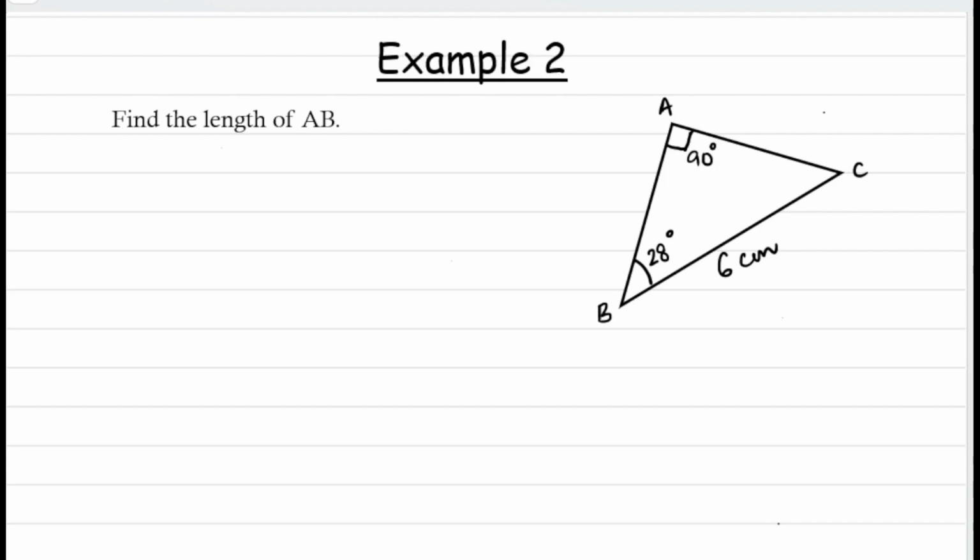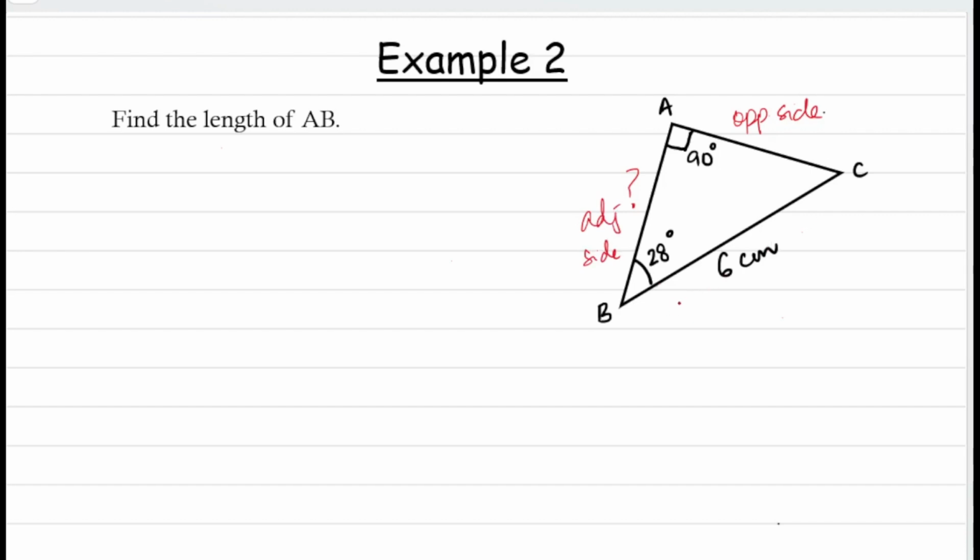Now, let's look at a few examples. This is my right angle triangle ABC, and if you notice carefully, the orientation of this right triangle is a little different. I need to find the side AB. So this is unknown. Now, with respect to angle 28 degrees, which is the opposite side and which is the adjacent side? So with respect to 28, this AC is the opposite side, and this AB touches this angle 28 degrees. So this is the adjacent side.